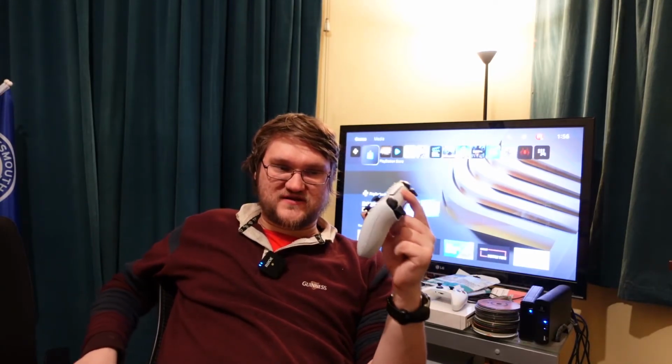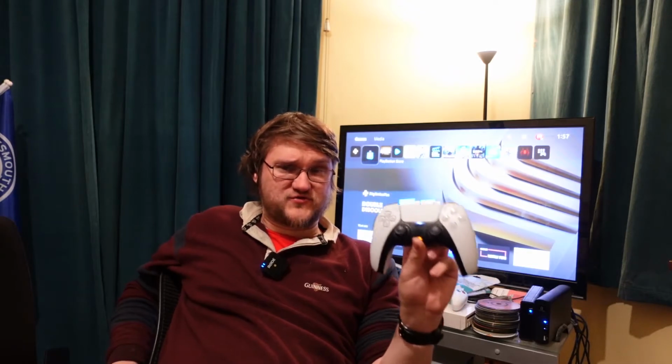So it has adaptive triggers and it has a myriad of vibrators inside it that give you such weird haptic feedback. I say weird in that I've never felt haptic feedback like this before. It's basically HD Rumble on the Switch, but in overdrive, because if you didn't know, it has the same motors inside of it. It's the same company that provides the motors for the DualSense controller as they did for the Switch's Joy-Con controllers. It's also the same company that provides the motor for the modern iPhones that have the linear vibrating motor inside there. So there's a bit of trivia for you.